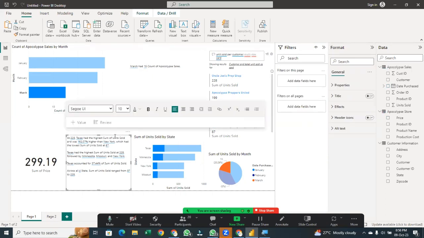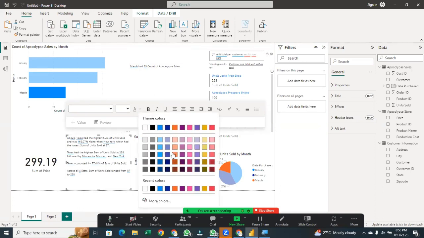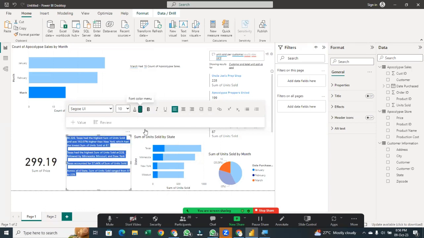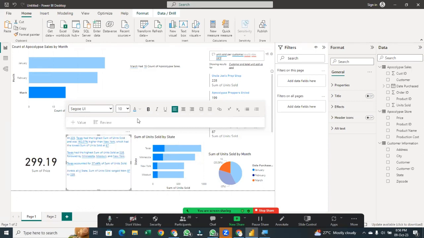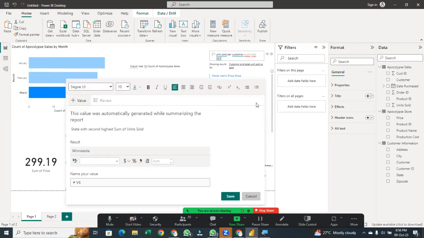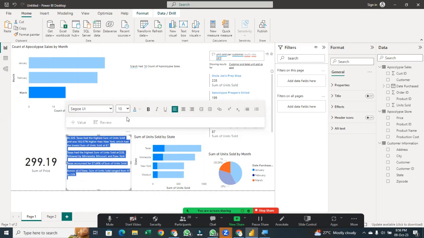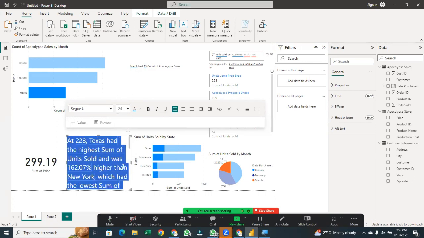You can change the color, text color, do everything you want to do in between. You can do it from there actually. Click here, you have different colors. You can make it bold, and increase the font size of the text. If you do that, you have to highlight. I'm not highlighted on this. I'll give it the color. So this is the color I want it to have. So I can also highlight it again. So click on save, double click to take you in here. So click on highlight it, and then you can do whatever you want to do, make it bolder, make it bigger, and all that from here.